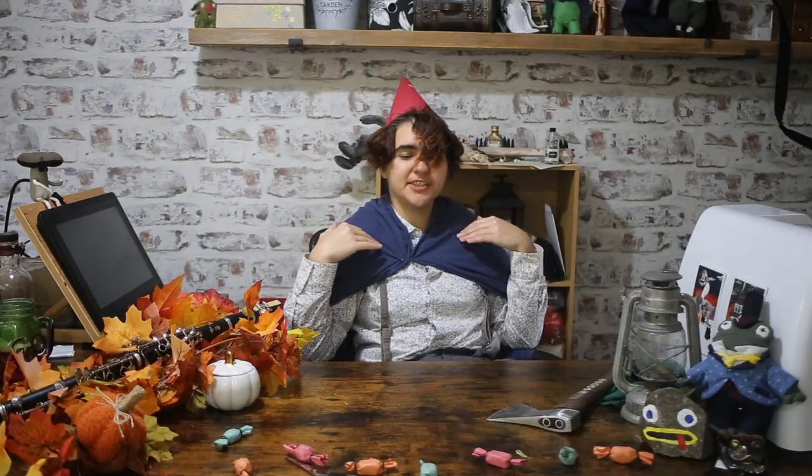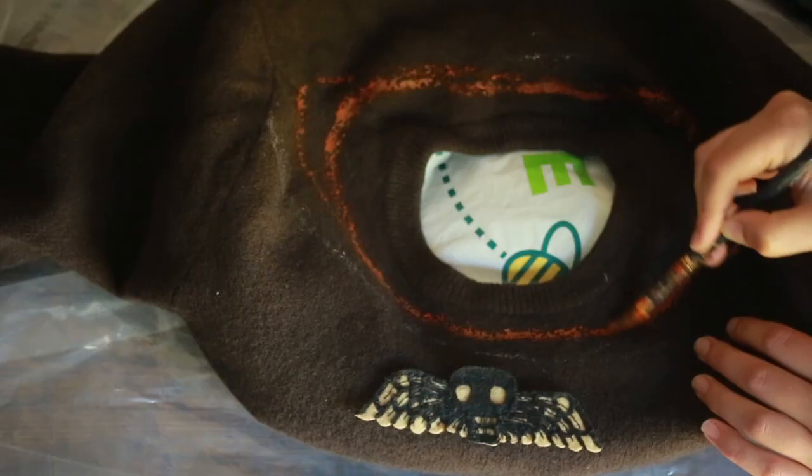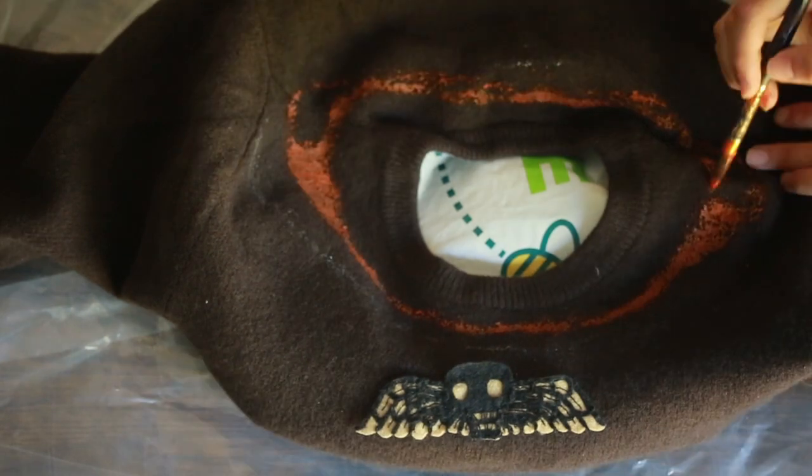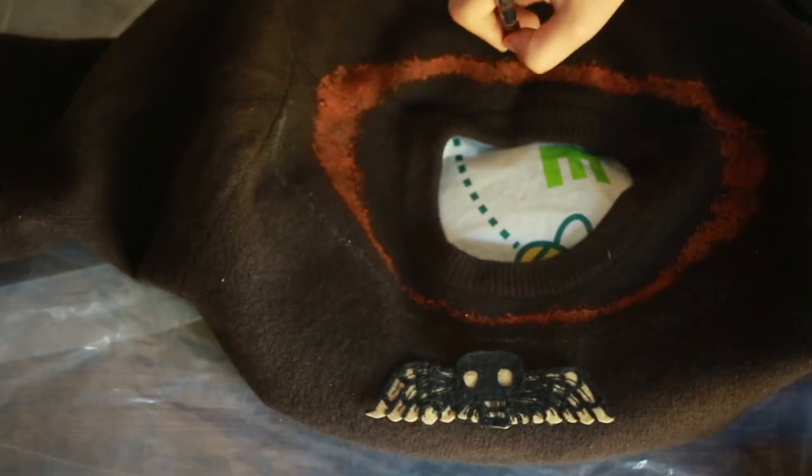I painted two rows of colour to get a bit of space from the top of the jumper because I thought it would look a bit odd having that first row so tight around the neck. I think I went a bit overboard in the end, and maybe it would have actually been okay to go straight into that top row, but we'll never know.